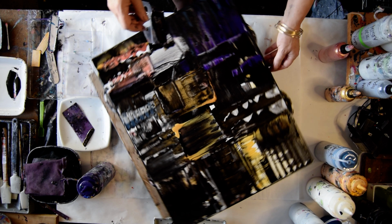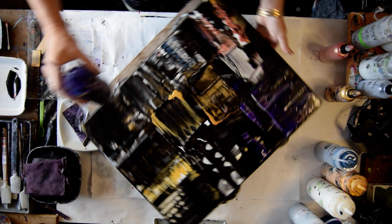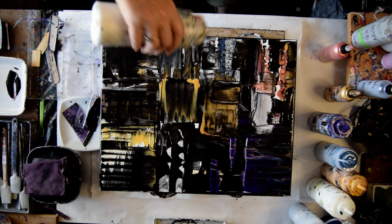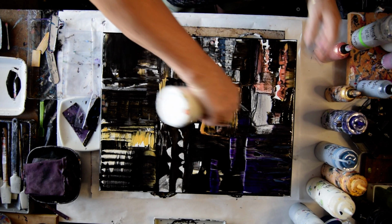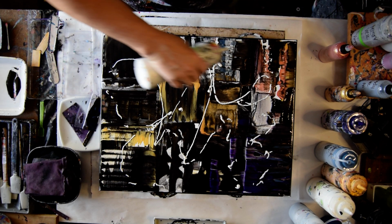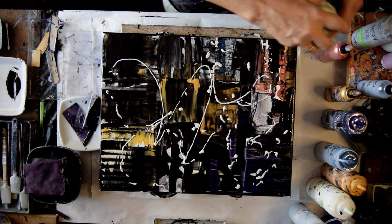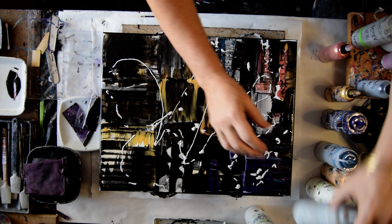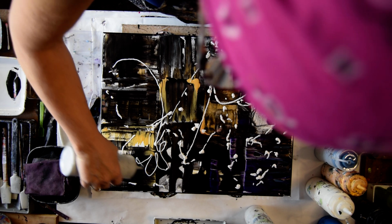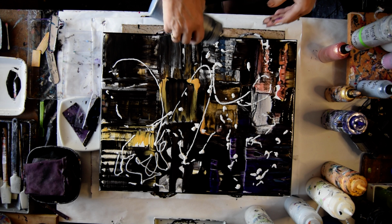Not sure where it's going. I sort of want to swipe over all of it. But things often come together in the last moments. So I'll just go with it. That's the Chantilly lace, which is very diamond-like. Here's some of the true silver again. Here's a little more of the black iris.